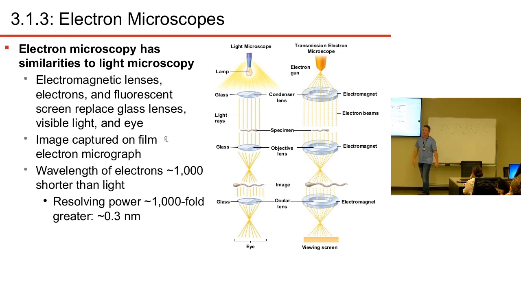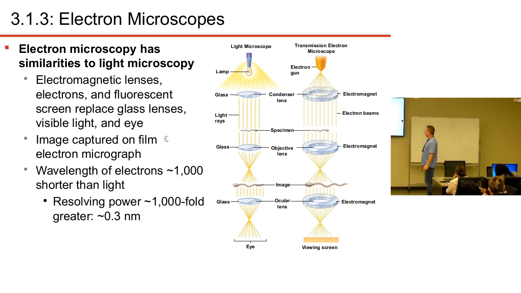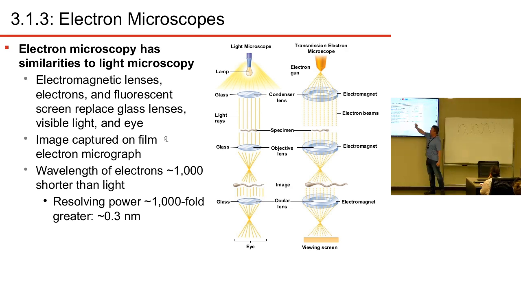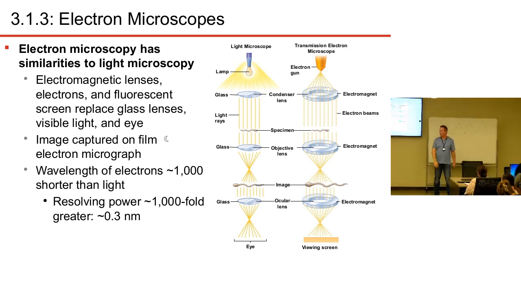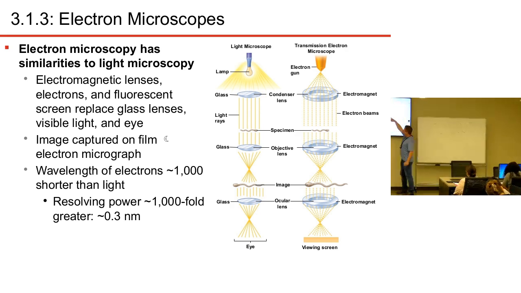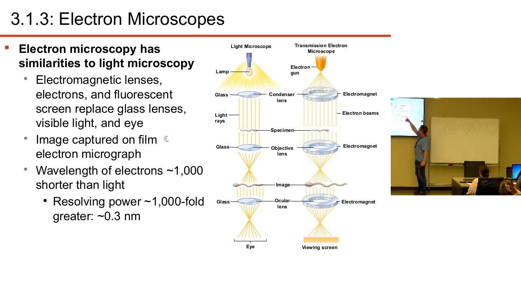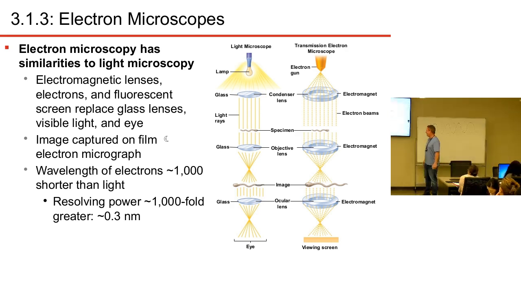All right, so we move over to electron microscopes. Again, these are the ones that can go up to 100,000 X, and they use a beam of electrons. Here on the left is the standard light microscope: light going through the condenser lens, into the objective lens, seeing the image, coming into the ocular, and then ultimately to the eye. If you inverted it, it would probably make more sense. But electron microscopes are actually set up the way it is here on the right. Instead of having light, you have an electron gun, is what they call it, and the electron gun sends down electrons.